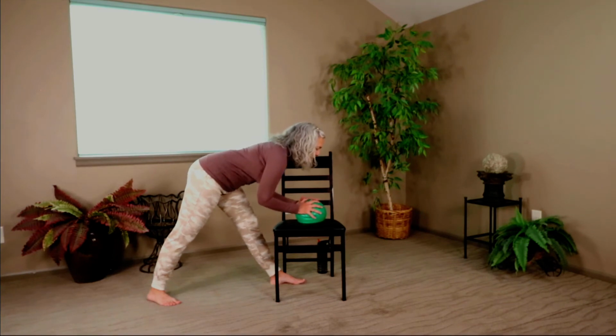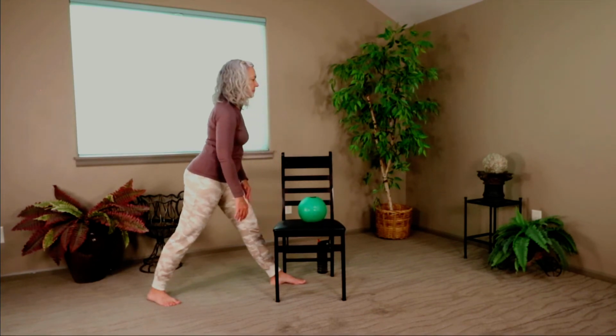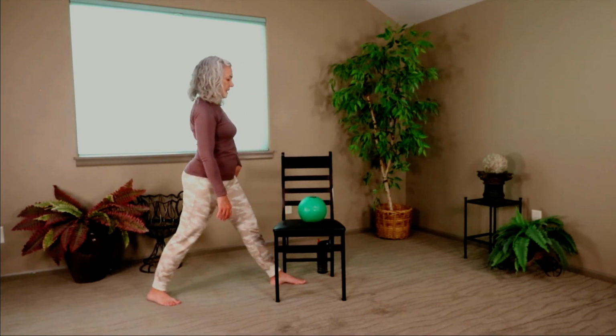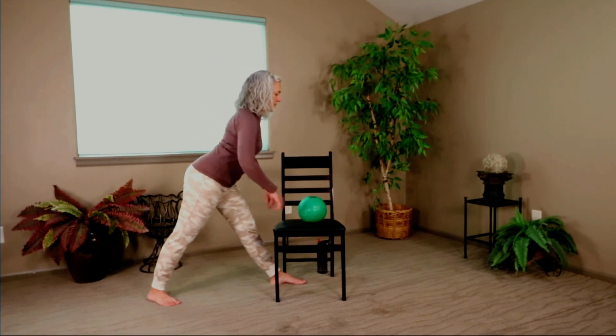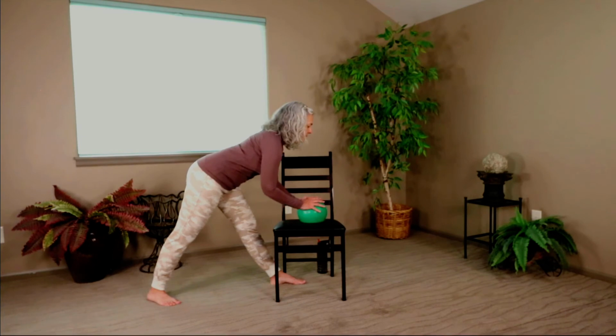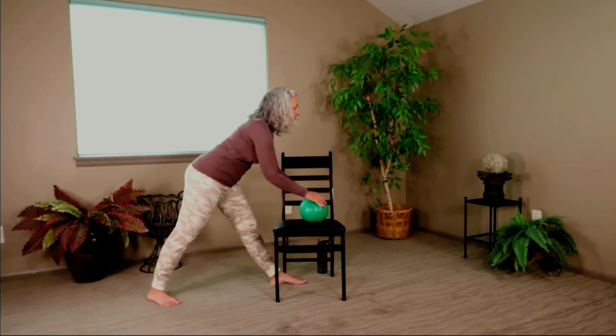Just take a few moments here to work into that hamstring stretch. Pyramid pose. One more breath here. We're going to go ahead and lift our heart up. And do that one more time. So remember pulling those hips back, hinging forward, back is flat, hands on the ball. Feeling that front leg stretching. Inhale here, exhale, up we go.